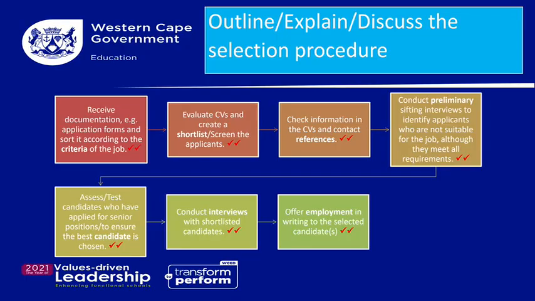Right, then I'm going to conduct preliminary sifting interviews to identify applicants who are not suitable for the job. Now, guys, sometimes it's not that apparent from a CV whether an applicant is suitable or not suitable for a job, but it becomes abundantly clear when I start asking them questions regarding the position that they want to fill, and then I can make that short list a lot shorter.